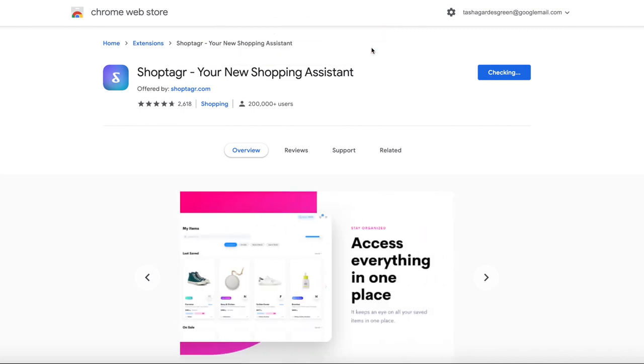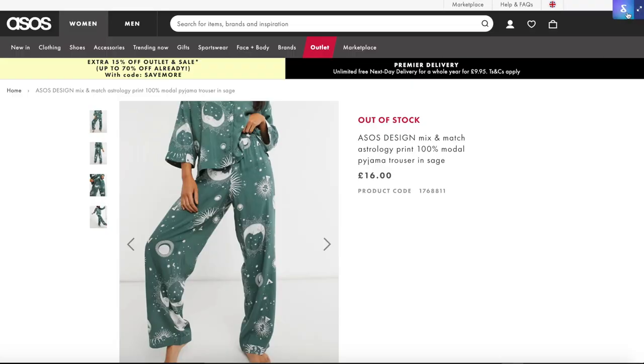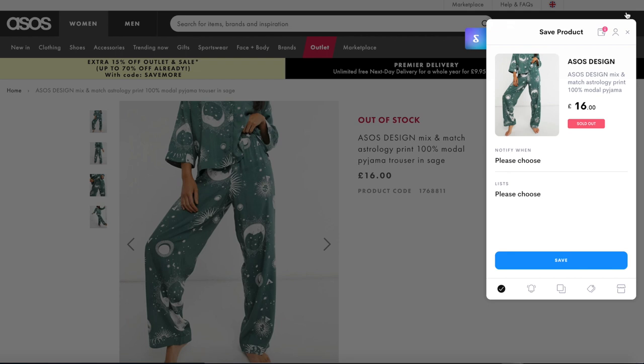Basically, it uses technology to ensure that you never miss a price drop or when something that you've been pining after comes back in stock after being out of stock for who knows how long. The way this works is you create an account. The amazing thing is you can create lists for different categories of things that you are looking for to come back into stock, or things that you purchase on a more regular basis like skincare. I've got a clothing list and a skincare list — I feel like I should probably make a shoe list as well because we all know I'm obsessed with shoes. There's a little pop-up and you can save your items and let ShopTagger know if you want to be alerted when things have gone down in price or when things are back in stock.